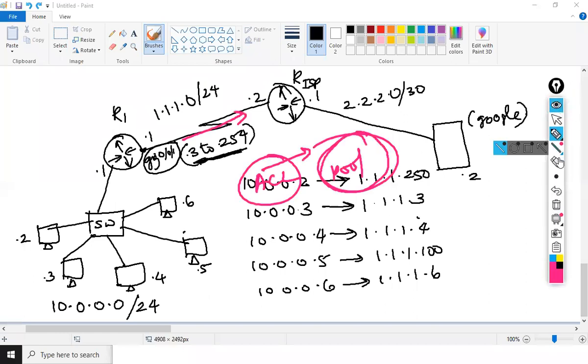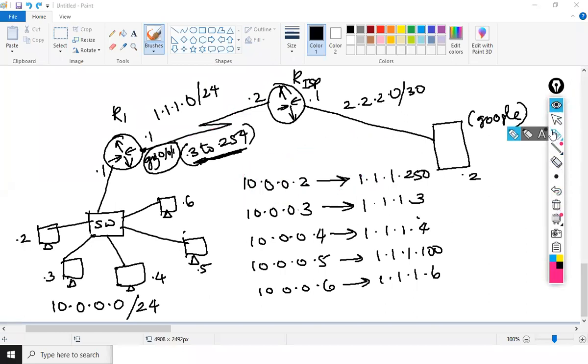Now I've told you, you got 10.0.0.2, 3, 4, 5, 6, and you can see these IPs are getting translated to different public IPs. If it is getting translated to different public IPs, that means we'll have to purchase these public IPs. We have 1,000, 2,000, 4,000 machines. So that is a problem. If you have 2,000, 3,000 machines, you'll have to purchase 2,000, 3,000 public IPs, right? Which is not possible, because one public IP itself is costly.